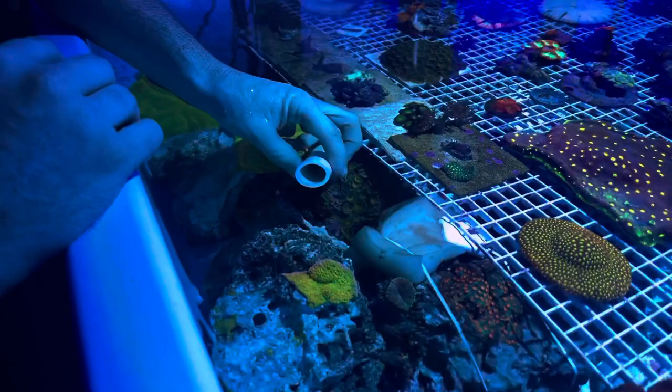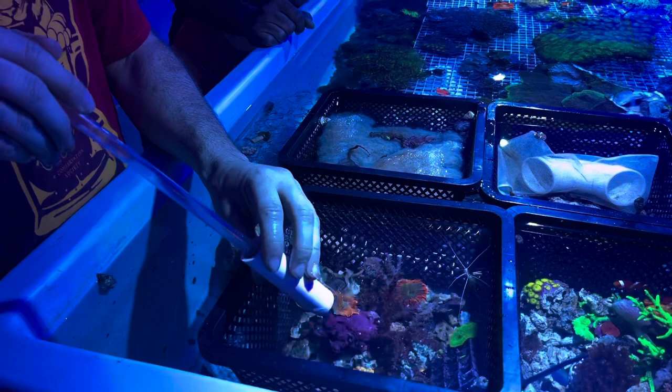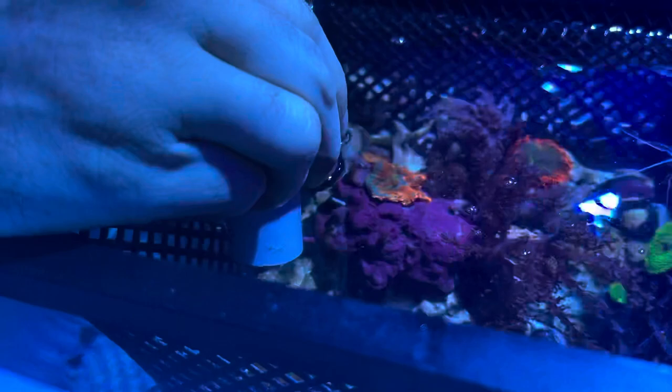Now, how do you get it out? Well, I'm going to bring them over to the basket we're going to put them in. I'm going to see if I can just blow them out like a blow dart. No, that didn't really work that well. So instead, I'm going to go ahead and jab him out with a pipe, or a stick, or a pencil, or a pen — very gently. We don't want to hurt this guy. We just want to push him out. And if he's far enough in the pipe, I can actually just push him with my finger. He really doesn't want to let go. There we go. Now I got you.